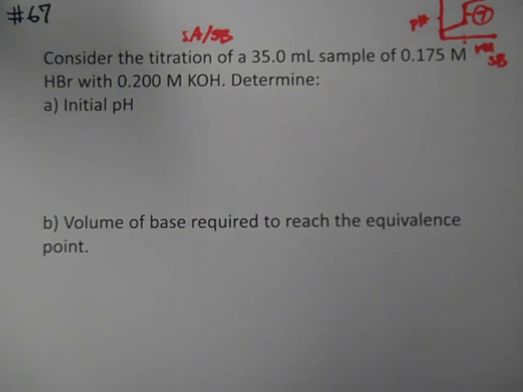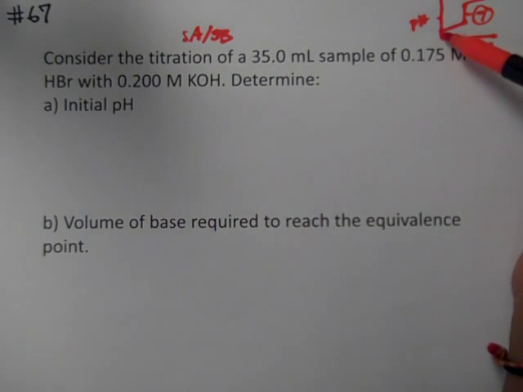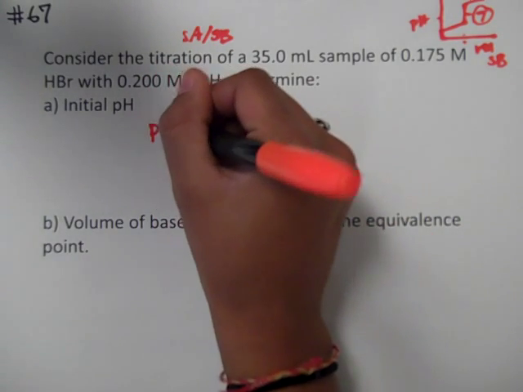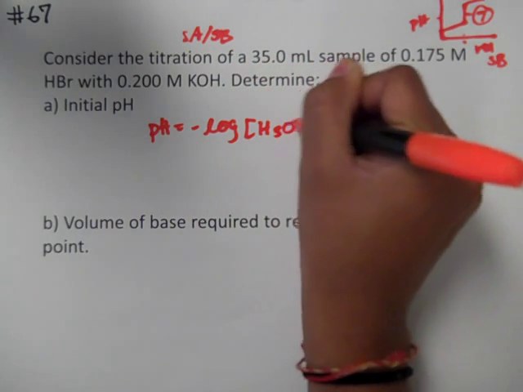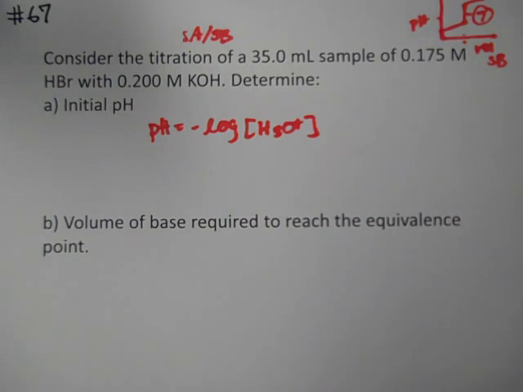But we will get to that in a minute. The initial pH at this point—we only have strong acid, so it's just like we did last chapter. The pH will always equal negative log of hydronium concentration. Now it's just how do we get hydronium concentration? In this example we only have strong acid right at the beginning.